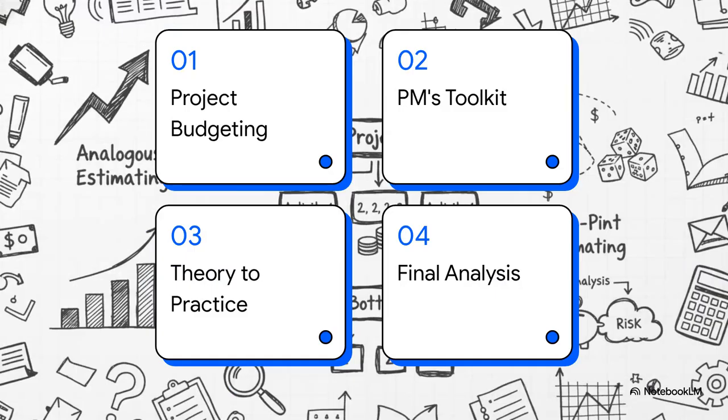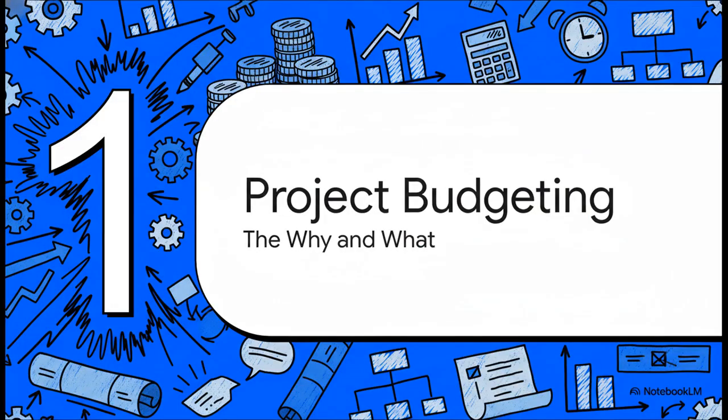So, here's our game plan. We'll start with the basics, what cost estimation is and why it's so important. Then we'll open up the project manager's toolkit and look at the key methods they use. After that, we'll see how this all works in the real world, and we'll finish up with a final analysis and a little memory trick to help you ace your exams. Okay, let's dive right in.